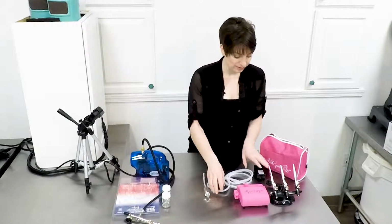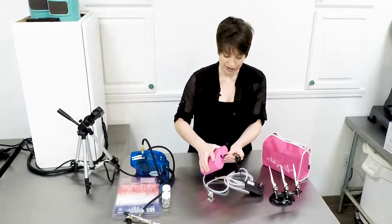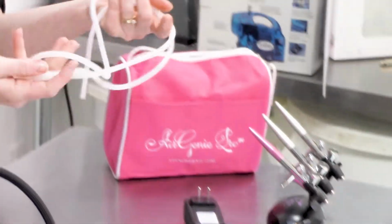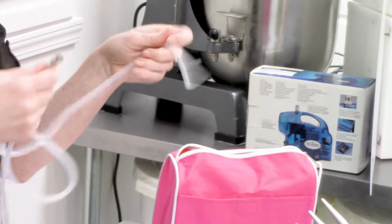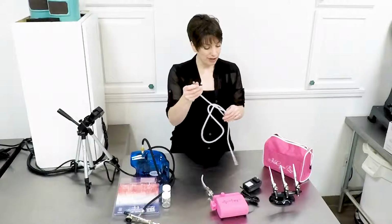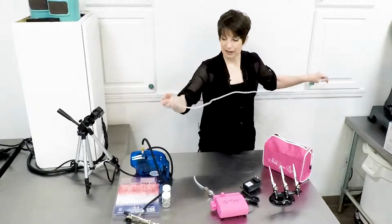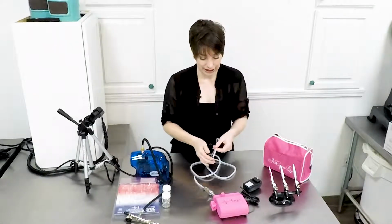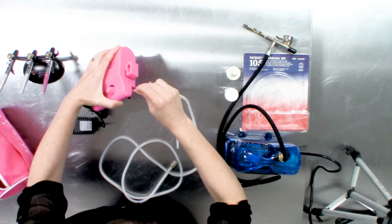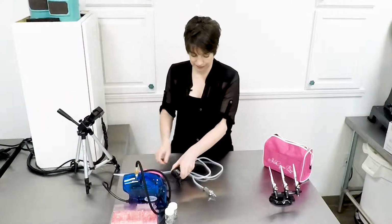So this one's really cool. It has a separate DC plug. So that's going to go just off to one side, boom. And then you'll have found a cord inside. And the first thing you'll notice is there's not a screw end on one side, but there is on the other end. Well, this one happens to be the quick connect for your airbrush. And then this side literally hooks into the little nozzle on the side of the compressor itself. And you have connected the hose.